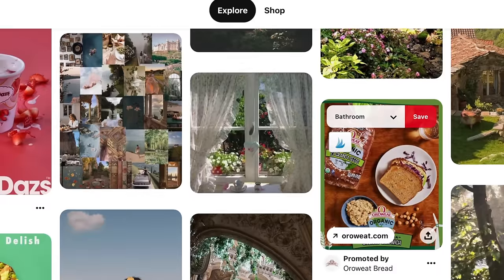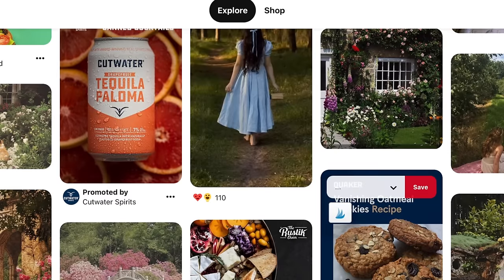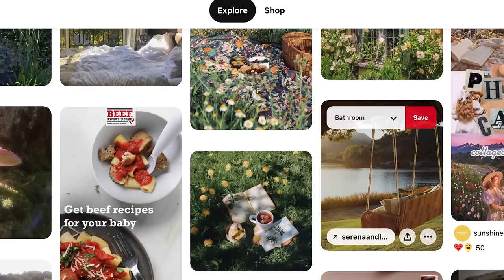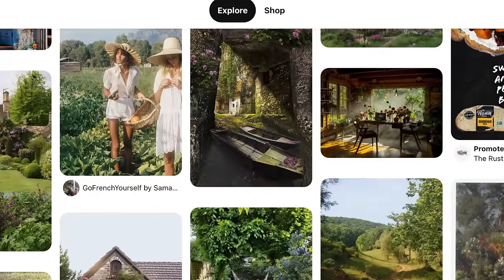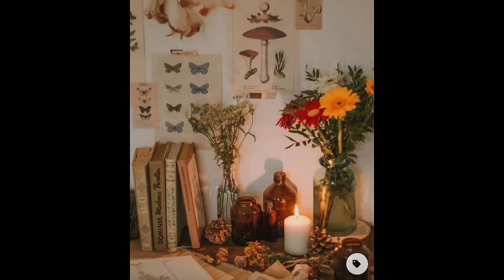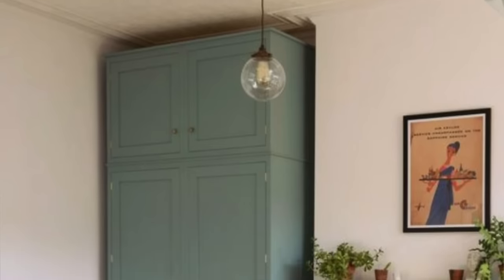Scrolling through — if you pull up cottagecore you're going to find fields of wildflowers and fairy tale little cottages out in the woods. It's very very feminine, very English countryside, very English garden — kind of wild and free. There's this romantic woodland feel, a sweet fairy tale look about it. It's ultra feminine.